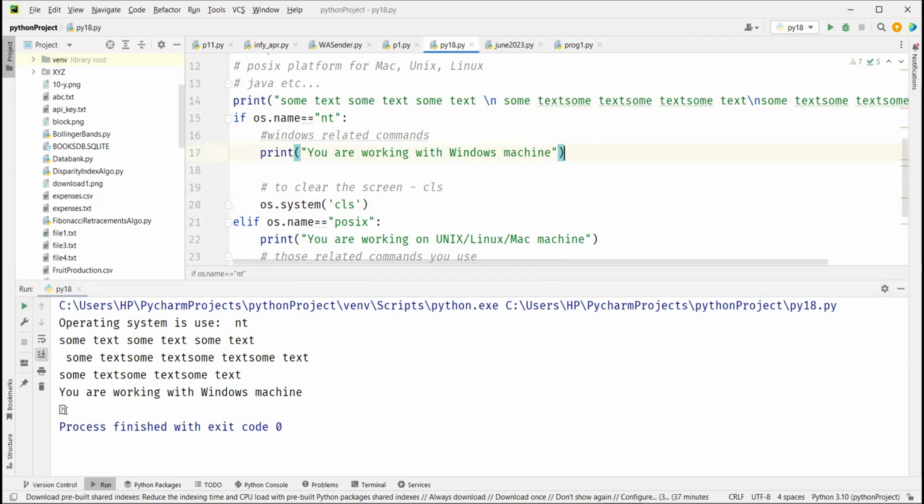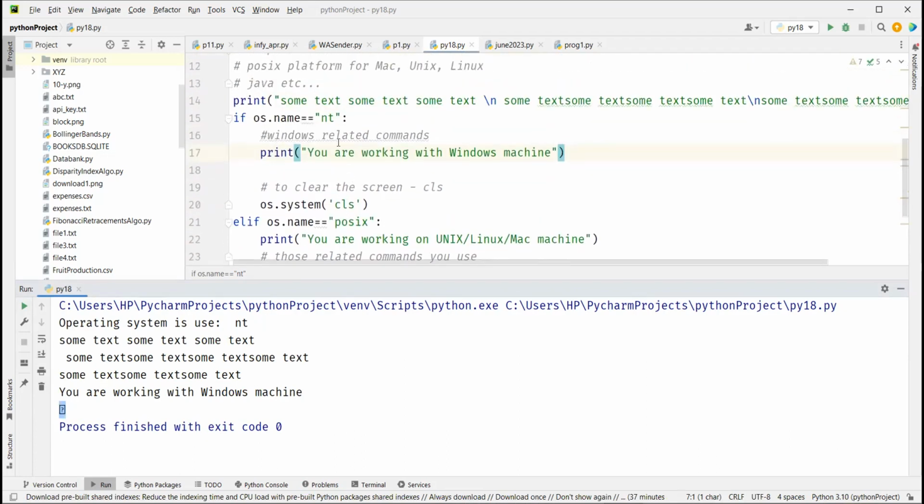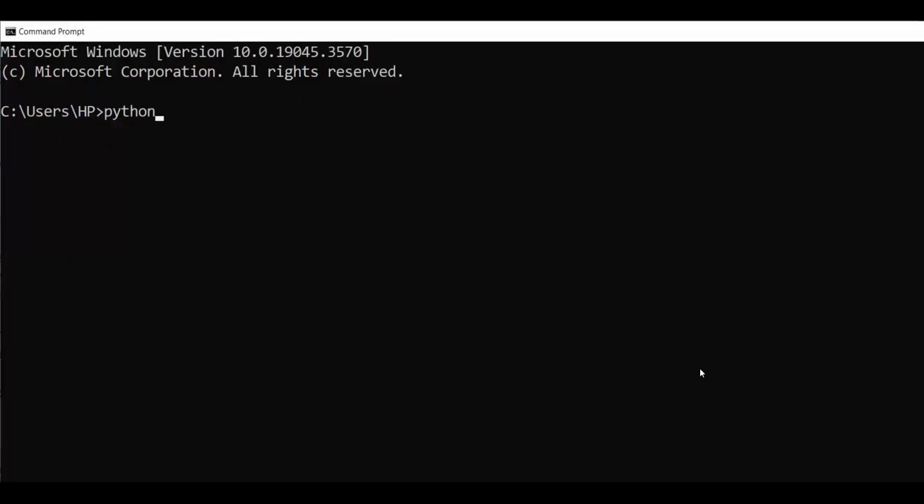It is not your command prompt, right? That's why it is not clearing the screen here. If I had run the same program on command prompt, let me show you here. So I'm going to use CMD command prompt, and I'm saying Python.